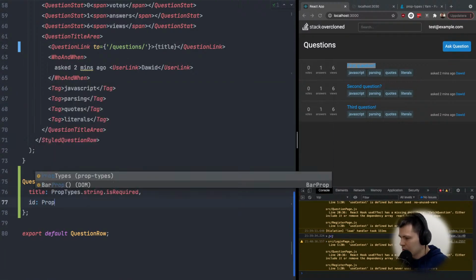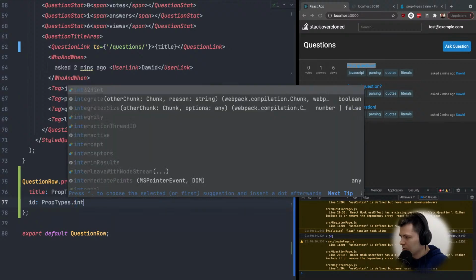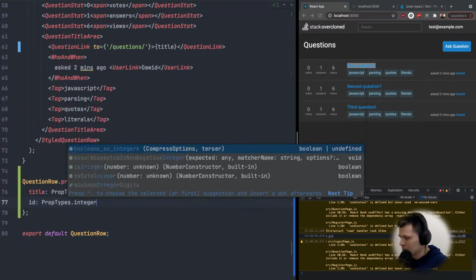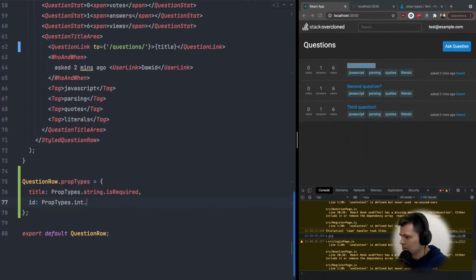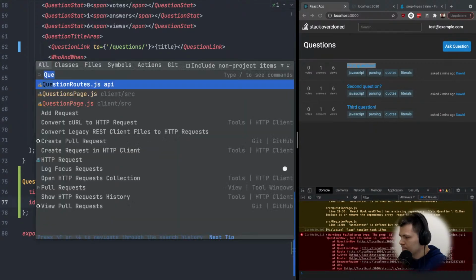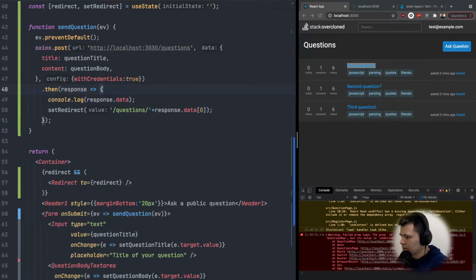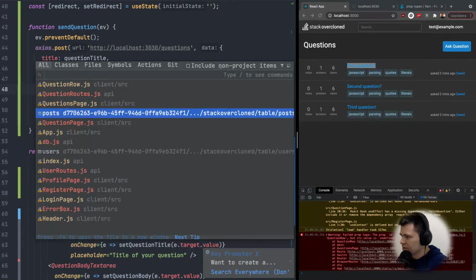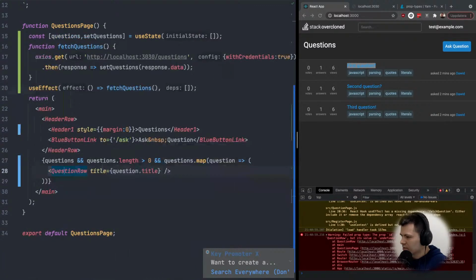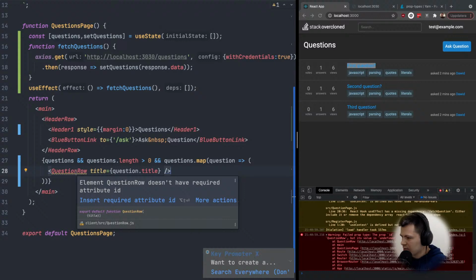ID prop types in number. Yes, number is required. And in our not ask page, but in our questions page, it shows that we missed ID attribute.